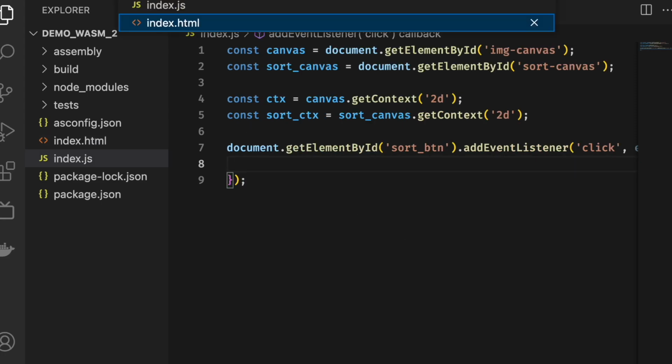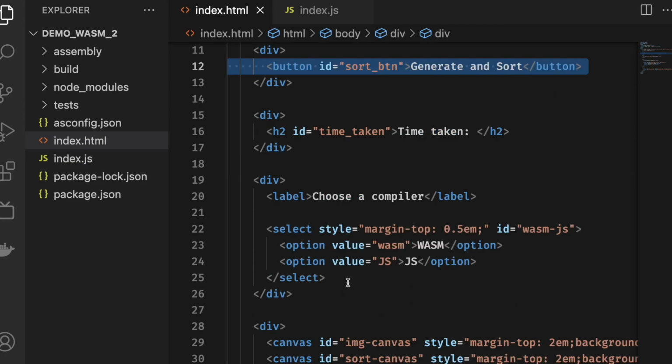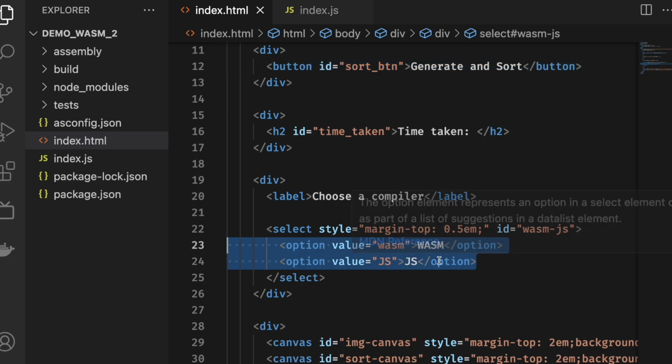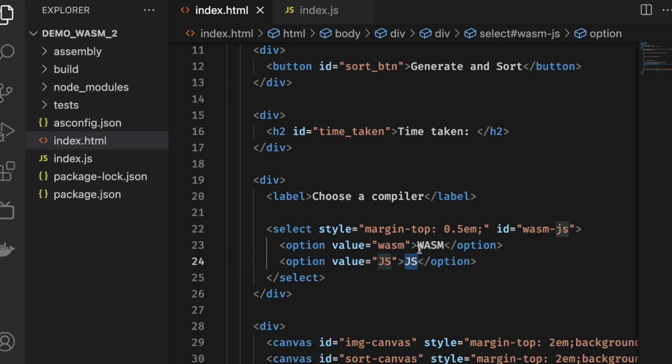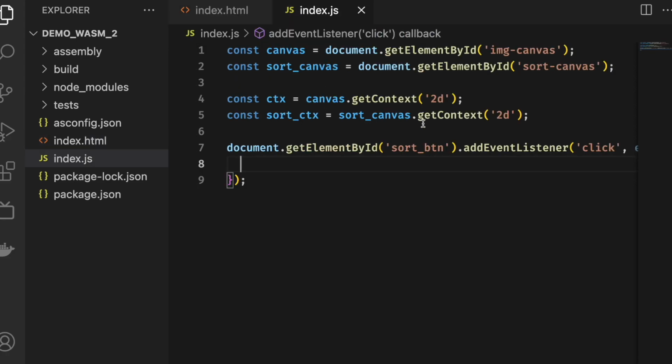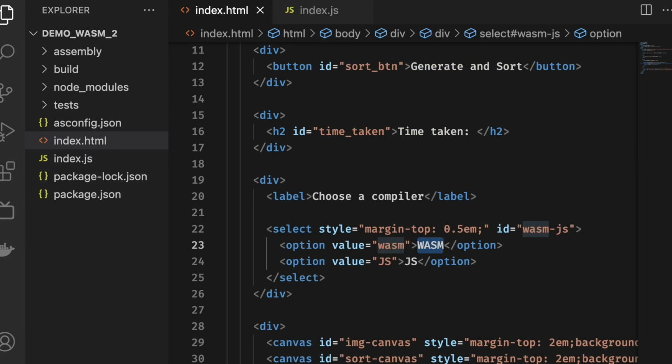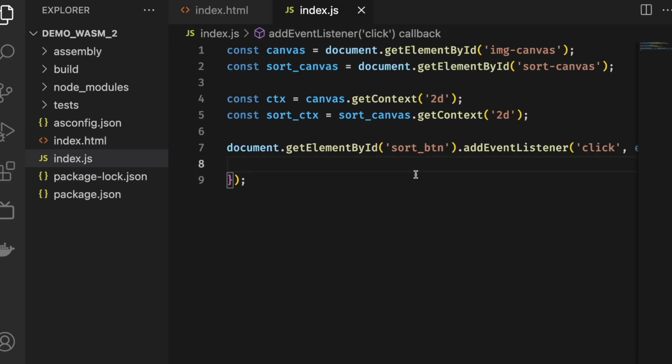Now we need to take the input, what type of code we want to run. Like I told earlier, we are going to create the same methods for JavaScript as well as for WebAssembly. So the user can decide whether to run on JavaScript or WebAssembly. We need to check which compiler the user has chosen. Let's get the ID wasm-js and get its value.